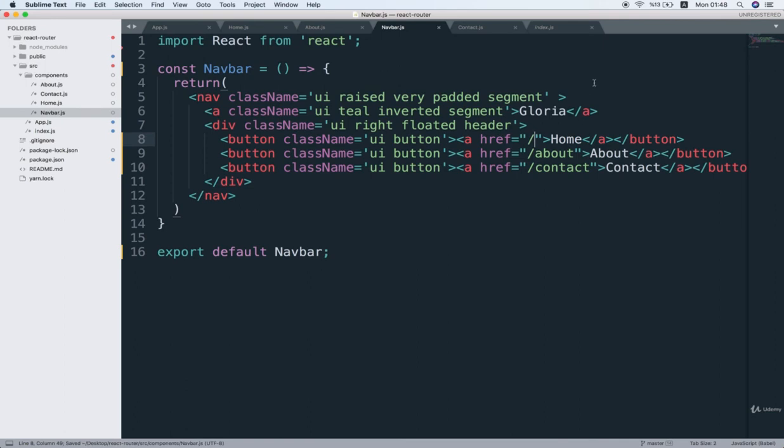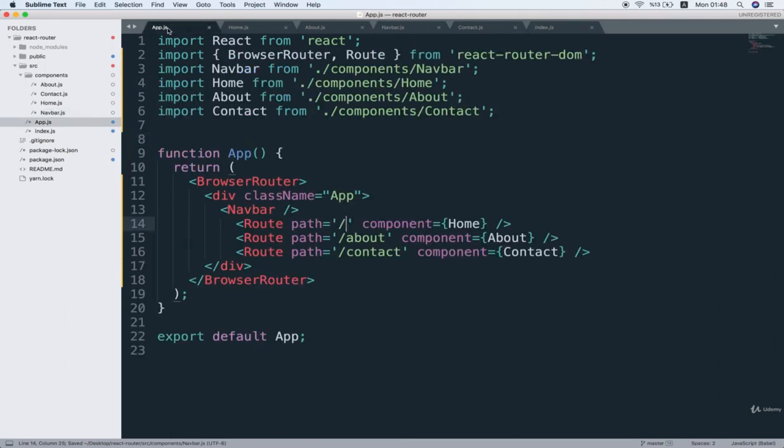And then the way that we can get around this is by saying, okay, make this an exact match. So the route has to be the exact path equal to /. Now, of course, /about is not exactly the same as /, so that means it won't load in the home component.